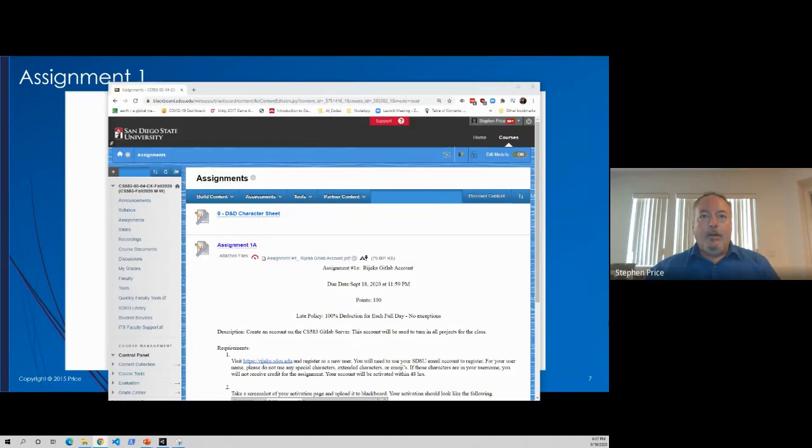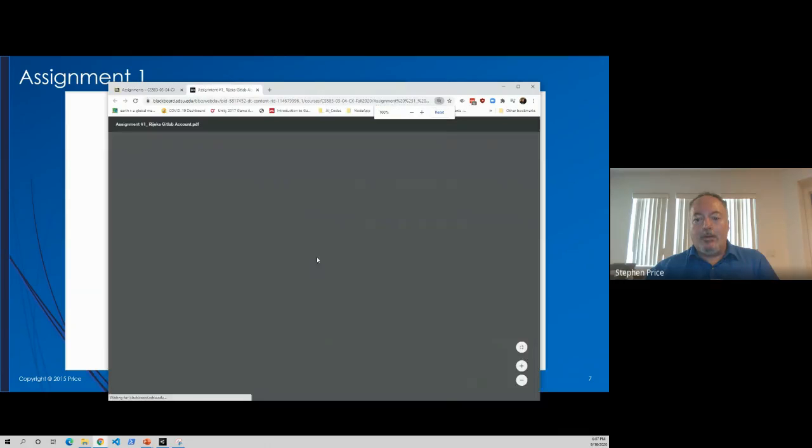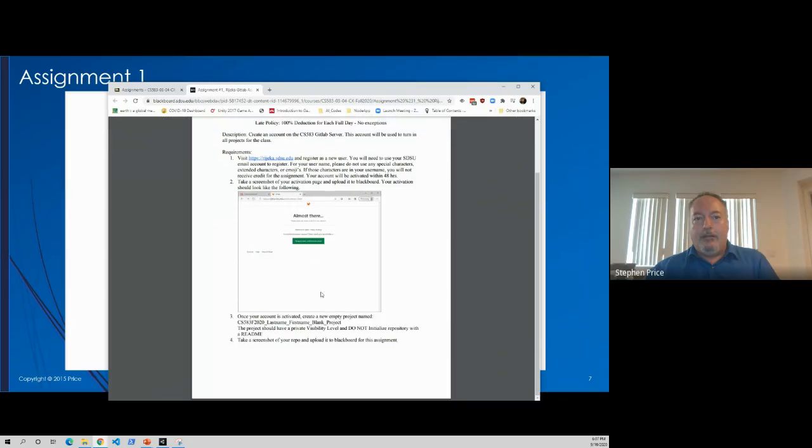Okay, whenever I post an assignment, I usually copy paste the top half of the assignment, but I always include a link to the full version of it, the PDF. So make sure you click on the PDF and get the full thing in there. There's a couple extra steps that weren't captured in that screenshot that's up there. And yes, it's as simple as that.